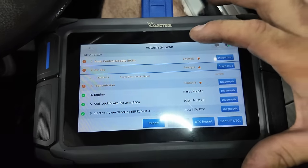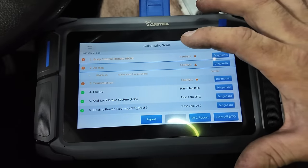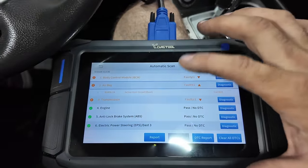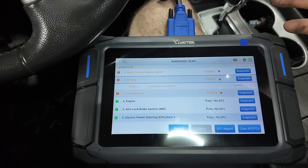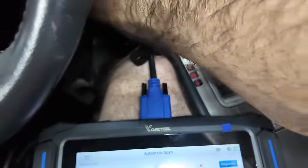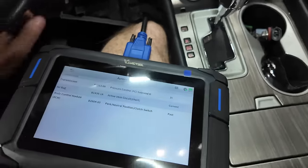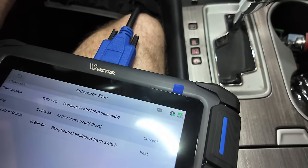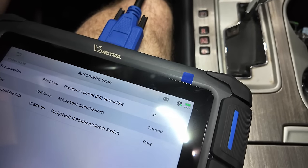Active vent circuit short. Active vent. I'm not sure what that is, but for airbag, that's it. Active vent circuit short. Do I not have it plugged in? Park neutral switch BCM one was a past code, so that's not current either. That was from the transmission, I don't know. My only remaining code is this active vent circuit short. I got rid of all the airbag codes except for that one.